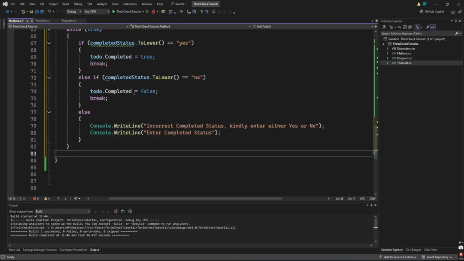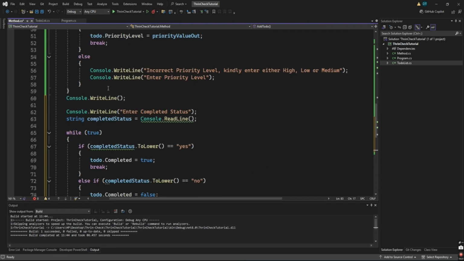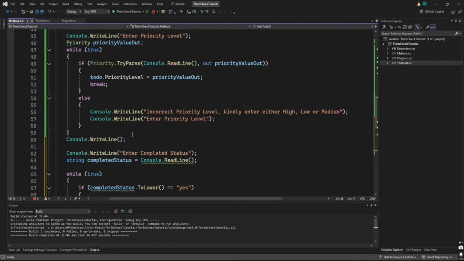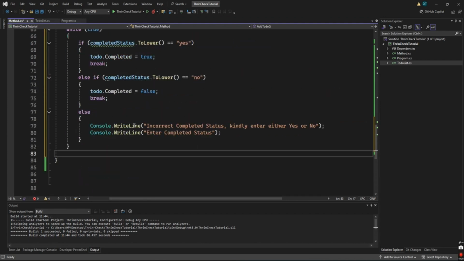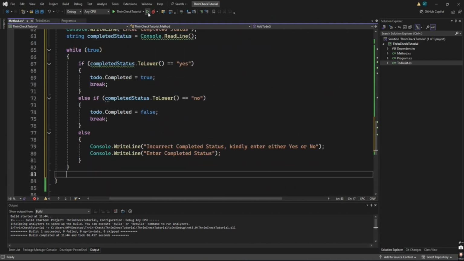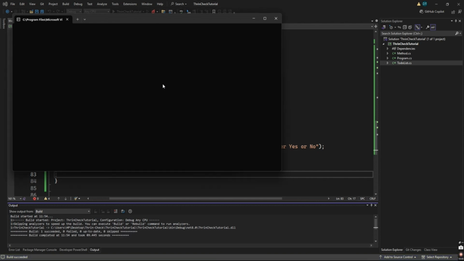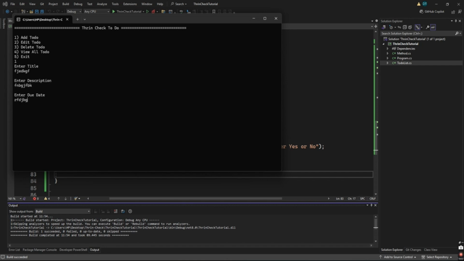So the main reason why this will not work, I will show us later. But I will launch this and then we will see that there is an error with it. Let me just launch it so we see the error there. If we enter the correct statement, either yes or no, there won't be an error. By the point where the user inputs something that is not yes or no, that is where the error will come from.